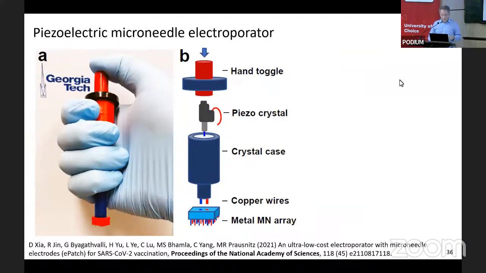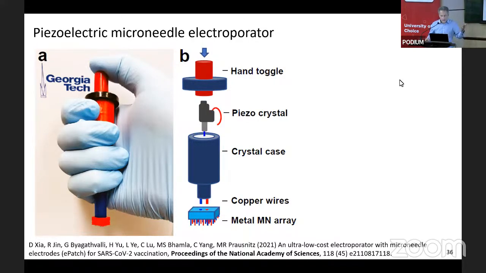We then incorporated this into a device that involves, of course, the microneedles coming back into the story, and the microneedles are the electrodes. The reason why that's of interest is we don't want to stimulate nerves deep in the skin and cause twitching and pain. We want to keep the electric field just superficial, just in the epidermis of the skin. The epidermis is where all the cells are. The dermis has cells, but the epidermis is full of cells. So by having microneedles that just go into the superficial skin, the electric pulse only goes to the epidermis and avoids all those nerves that are deeper down.